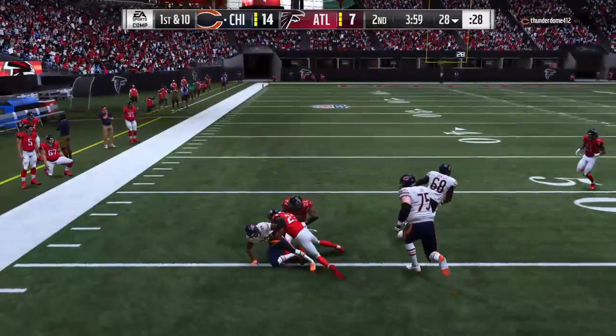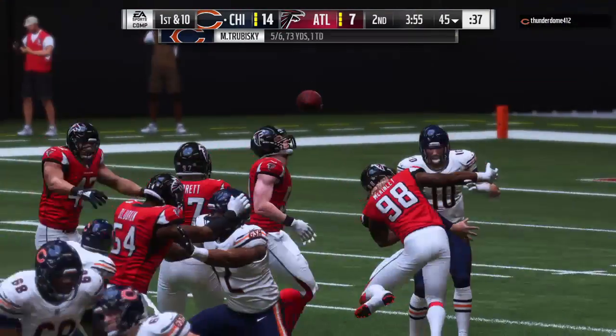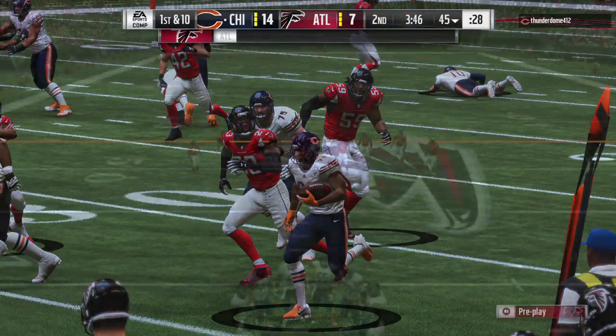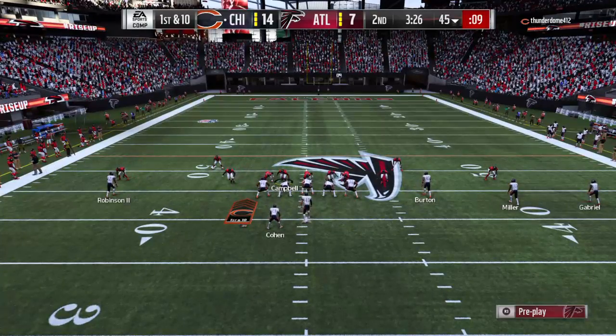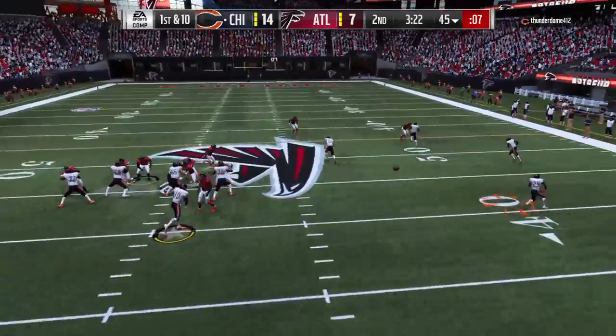Space to maneuver at the 40 and all the way up to the 45-yard line. That's a good way to start the drive, 17 yards and a first down. They ran that one well, and not only did they pick up a nice chunk of yardage on the screen, they sent a message to the defense: rush the passer all you want, but you better be careful. We can hit you going back the other direction.